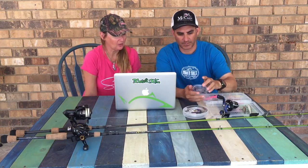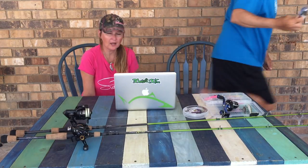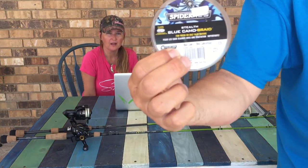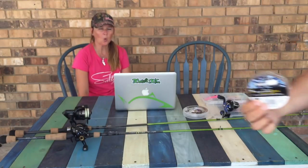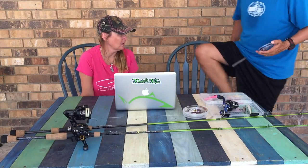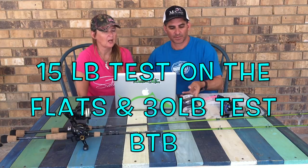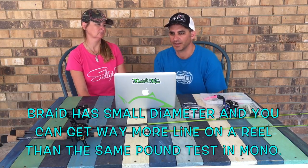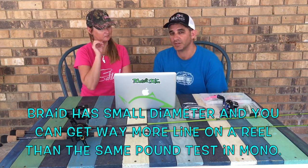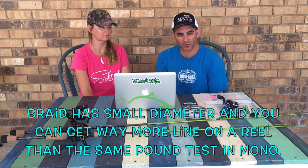We've been getting a lot of questions with each episode about how you're rigged up — what kind of braid you're using, what you tied to the braid, and what size reel and rod combo. So we're using that blue Stealth Spider Wire — it's on almost all of our reels, or the yellow Spider Wire. General rule of thumb: inshore, 15 pound test does it all. Offshore, 30. Because braid is like rope, so you can get away with using less poundage. I caught that 40 pound jack on 15 pound test. Offshore 30 pound has always done us right.